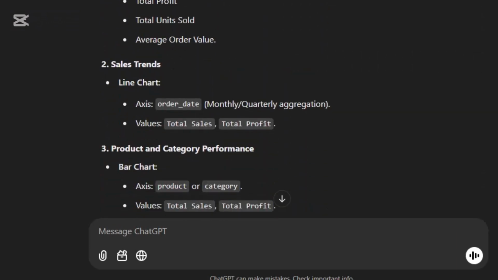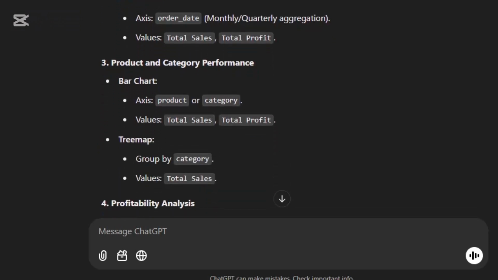So sales trend, see, it is telling you now to analyze sales trend, use a line chart, axis, order dates, right? Values. That's what will be in the axis, what will be in the values: total sales and total profits. So you drag order dates to your axis, you drag total sales to your values, and total profits also to your values.